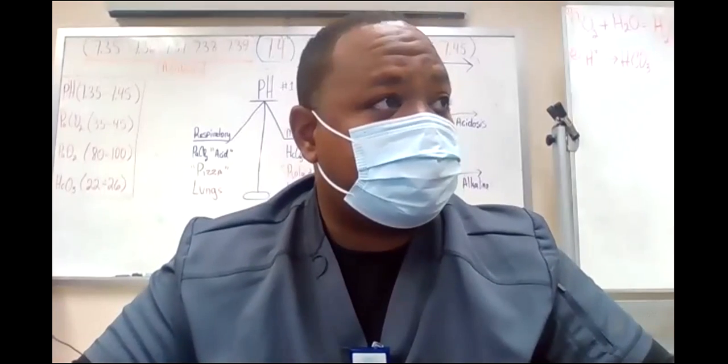All right, so the next part we're going to do now is I'm going to tell you an ABG, and I want you to come on the board and draw me one. If you're in the chat, which I don't think I have anybody at home. It doesn't matter what the numbers are as long as they match what I say. For instance, if I say show me a combined acidosis, then you would say, okay, anything with a pH of acid, any CO2 that's acid, and any bicarb that's acid, and you're done.